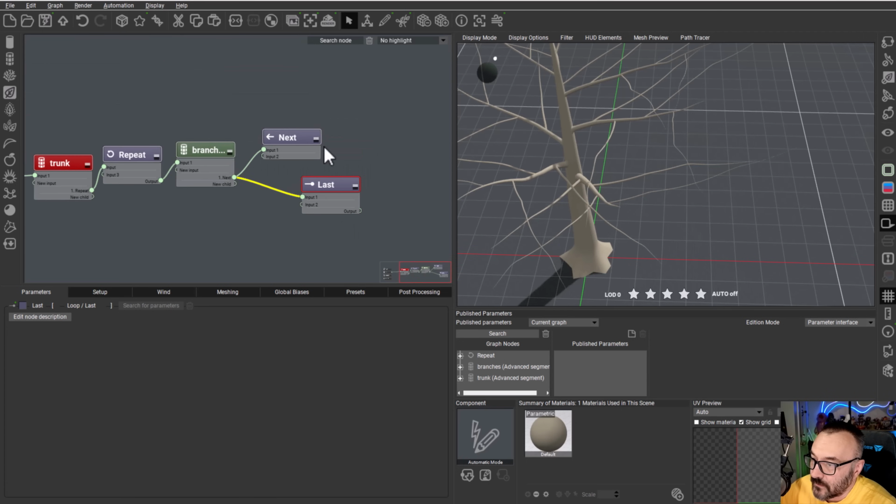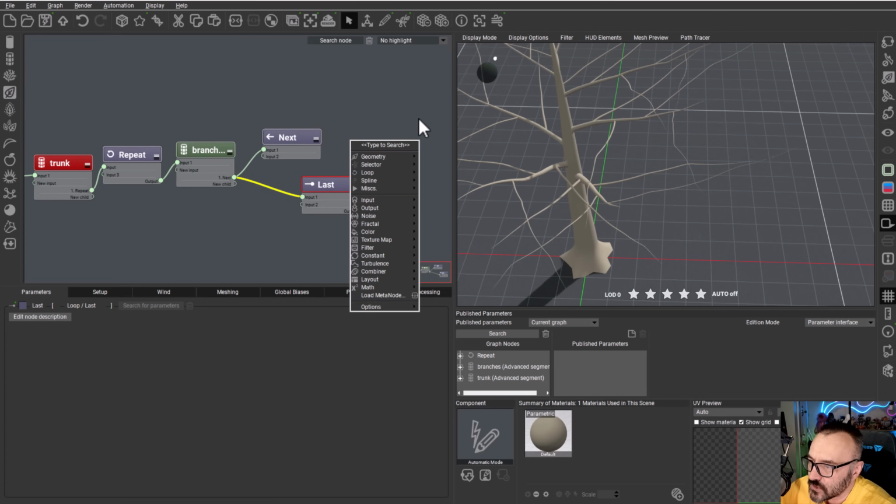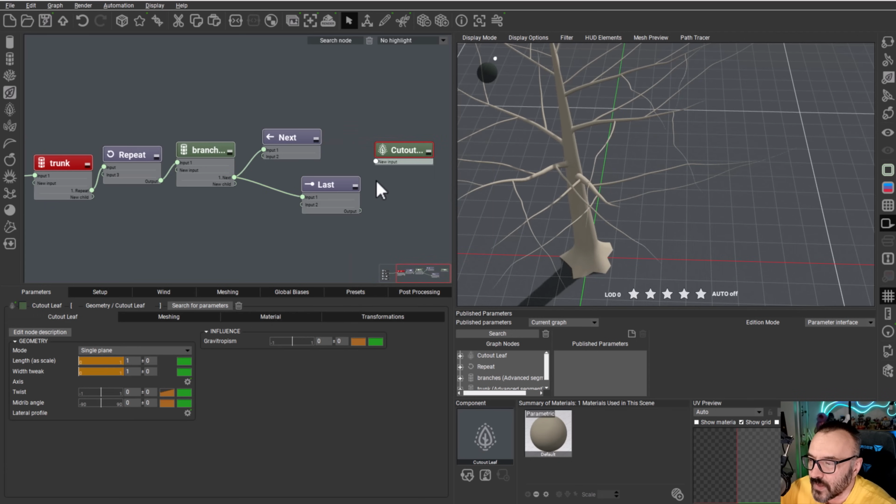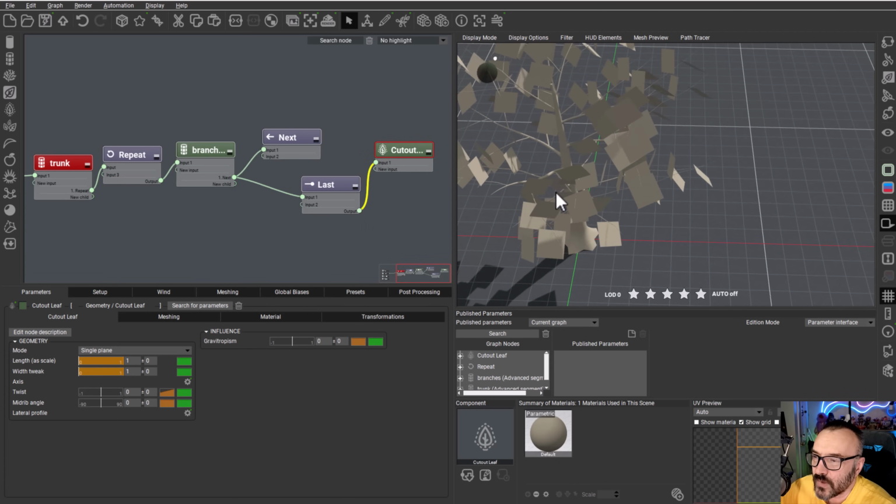So let's go ahead and add a leaf to this. We'll go to Simple Geometry, and we'll create a leaf or cutout leaf. There are many different leaves you can create, seriously, but cutout will work for us a little better right now. We'll connect, and we'll select it. I'm increasing the size instead of dragging and connecting. Well, look, now we have it.